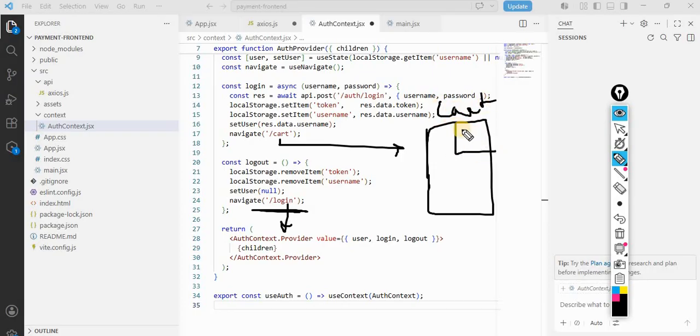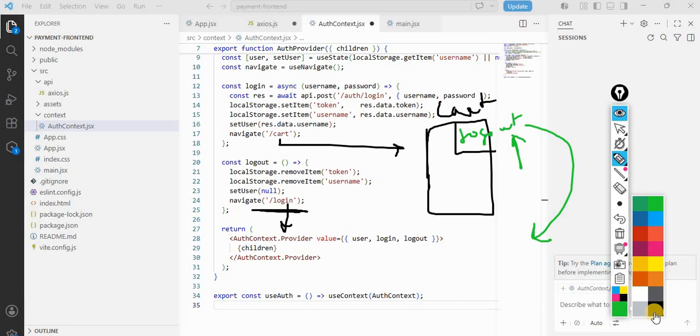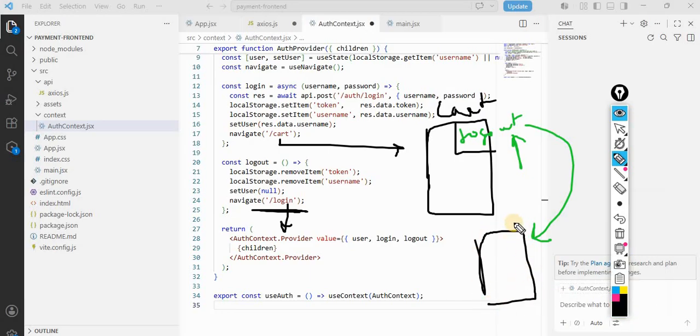But once you hit the logout button, you will be redirected to the login page.